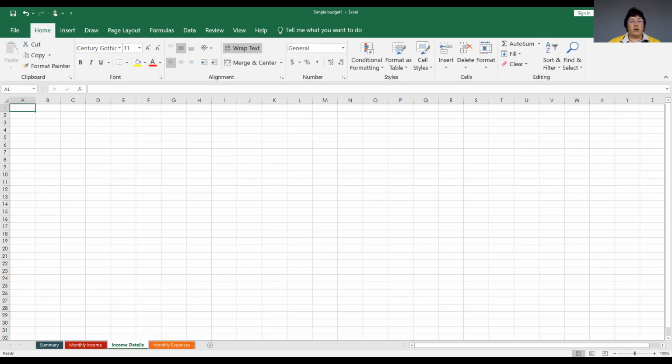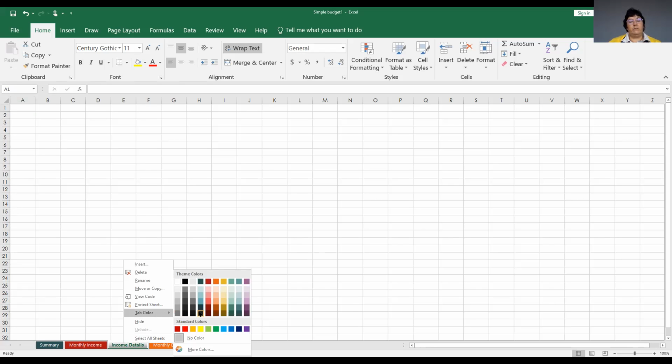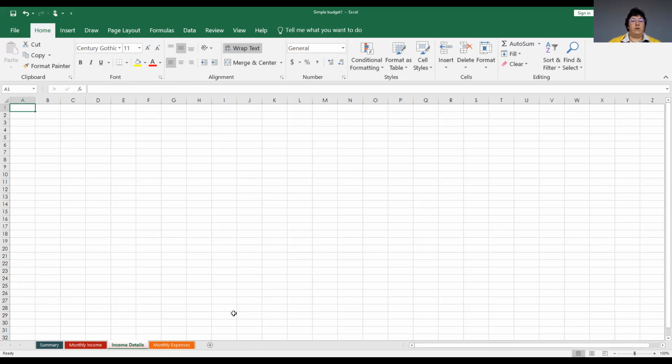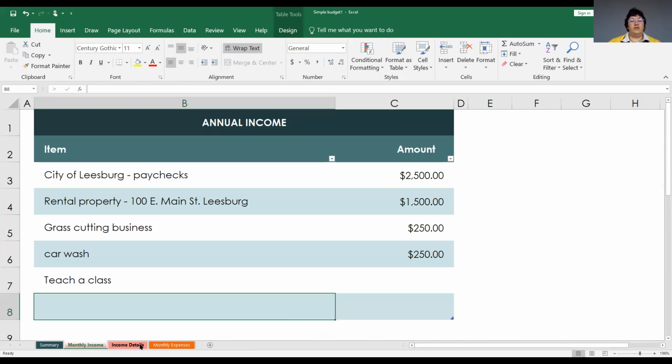To do the color that I'm talking to you about, to make sure that this is a colored operation, I'm just going to put my cursor again back here on my name. Now it says Income Details. Click my right mouse button, and here's my tab colors. So I'm going to just do a little bit lighter red. Now, again, because this is my active sheet here, it's going to look like it's faded. It's not until I actually click off of it. So I'm going to click over here to Monthly Income just so you see it. Do you actually see the true color of that tab appear?